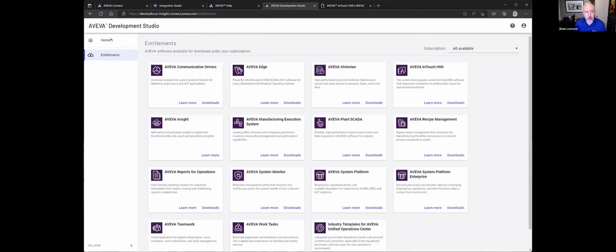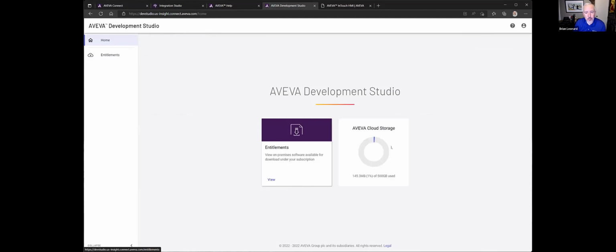Another thing that we're going to be working on within this is the ability to manage your cloud storage. Right now, it's effectively just a view of your cloud storage. Again, we're working on trying to enhance that, being able to get a more granular and detailed view of what's located in your cloud storage graphically. Right now, the ability is effectively just on the client-side products, Insight, InTouch, System Platform, whatever you can. That's the only place where you can view what's in your cloud storage. We're working on giving people the ability within this environment as well, and beyond that, having some sort of editing capabilities, and it's growing from there.